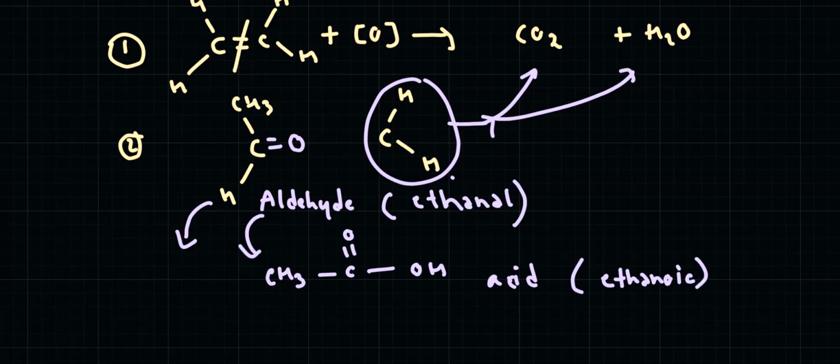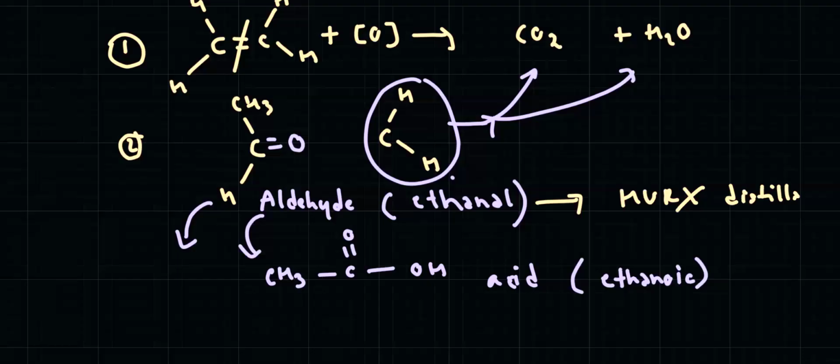Remember that if you want to stop at this stage, you can't heat under reflux anymore. You have to do distillation. But if you want to go further and oxidize more, you have to keep on heating under reflux so that all the aldehyde you had can be further oxidized to form a carboxylic acid. The main reason the aldehyde can be further oxidized is this hydrogen. The carbon needs to have a spare hydrogen. Now you must be saying, this carbon also has a hydrogen. Well, this carbon is not attached to the double bond O. The carbon that is attached to the double bond O needs to have a spare hydrogen. Only then is further oxidation possible.